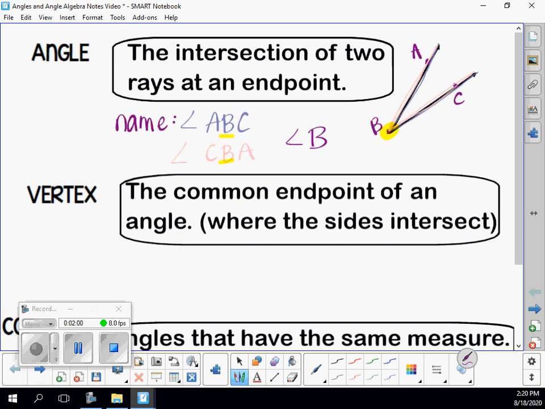Now that only happens if there is only one angle happening there, so we'll get into the point where there's multiple angles happening, and we wouldn't be allowed to use that. So the safe bet is to use 3 letters at a time. You can get away with one every once in a while. And again, in this case, B is the vertex, it's the middle point. So maybe note that it's the middle point. And since it's a point, we just use capital letters.